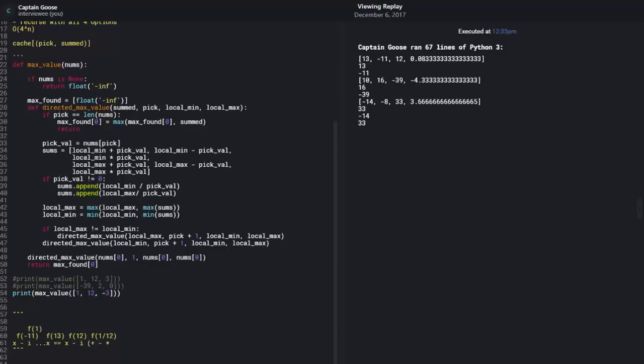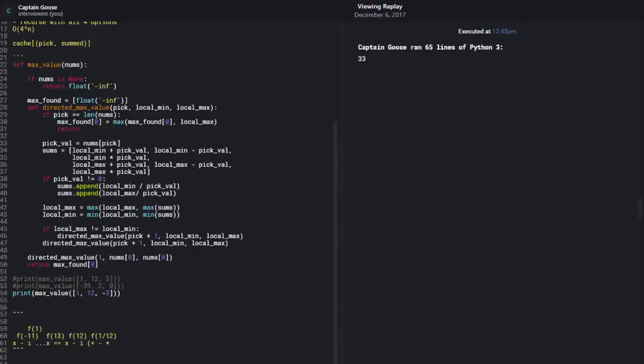Okay. Is that really necessary to pass this again as info on summed? Not really. I guess I can make that my pick. I can sort of just have my local max, right, instead of passing summed along. And I still got 33. To be honest, I don't understand this new updated function that I wrote with the mins and maxes.